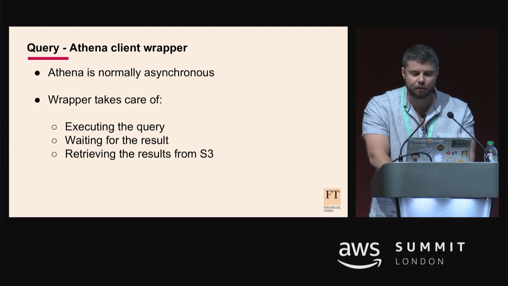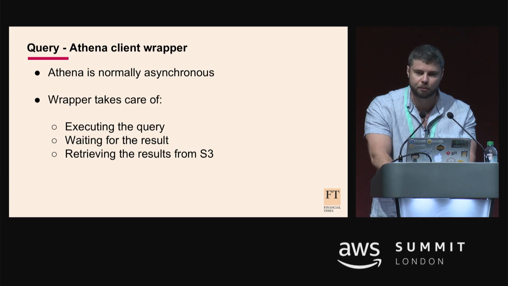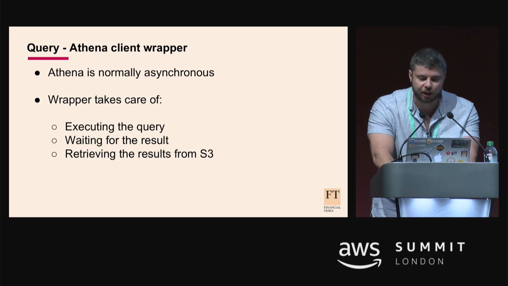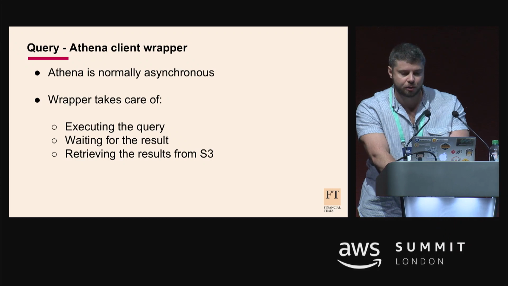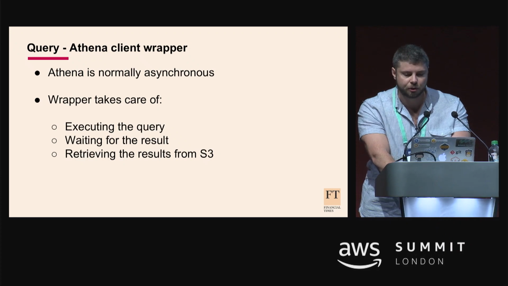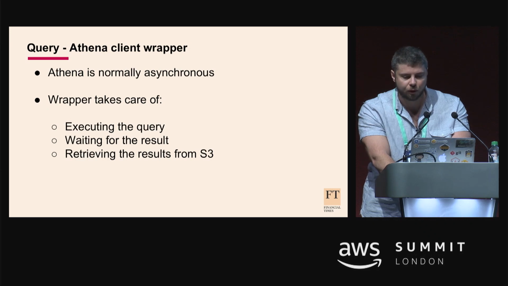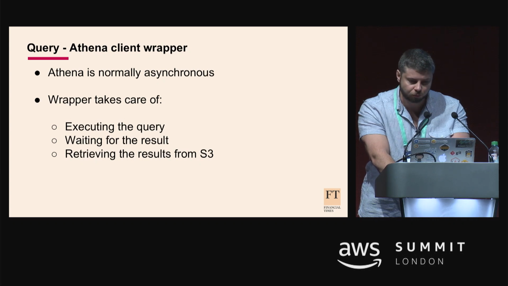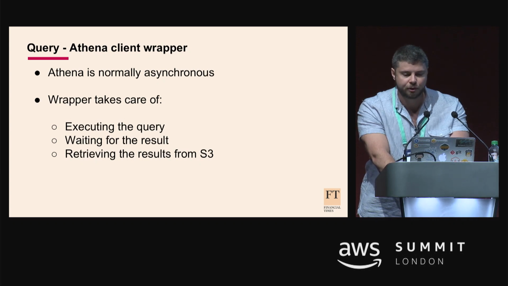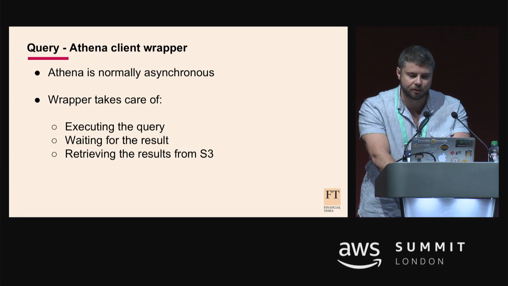Athena is really meant for really, really big data. Facebook say they use Presto to query a 300 petabyte data store. At that scale, you might have to wait a while for your results. So Athena is normally an asynchronous process. You execute a query, wait a while, and then go back and ask for the results. You get a link to a file in S3, download that file, and hopefully it has the results of your query in it. With our inventory information, which isn't 300 petabytes, Athena queries normally return within a few seconds.